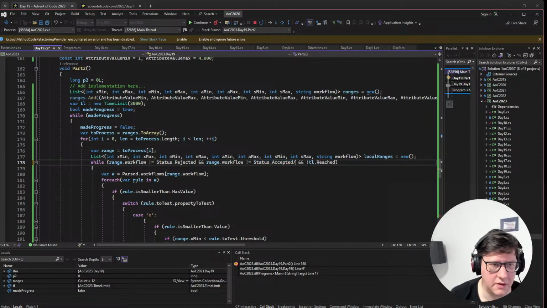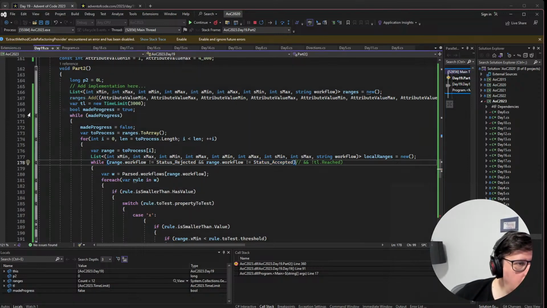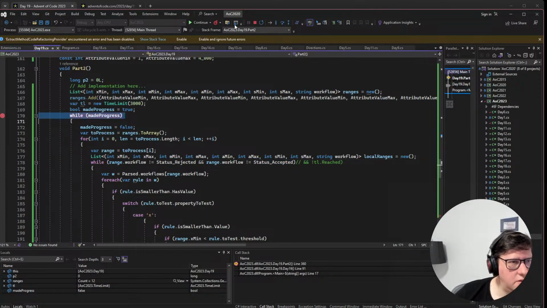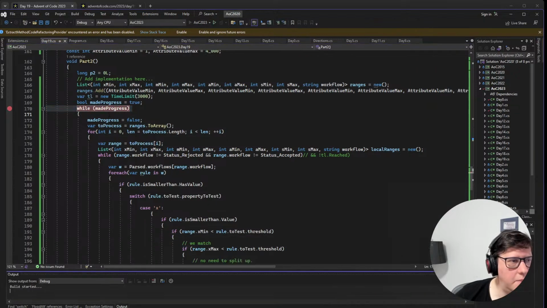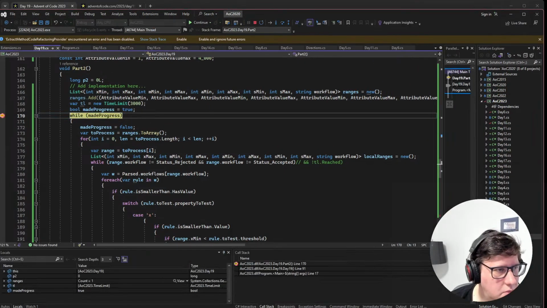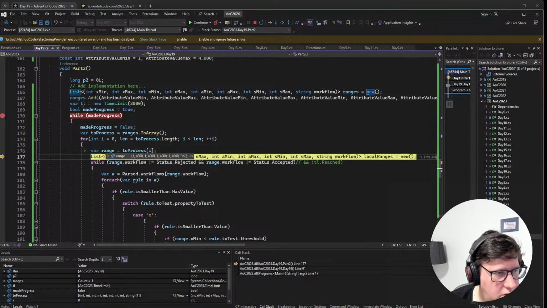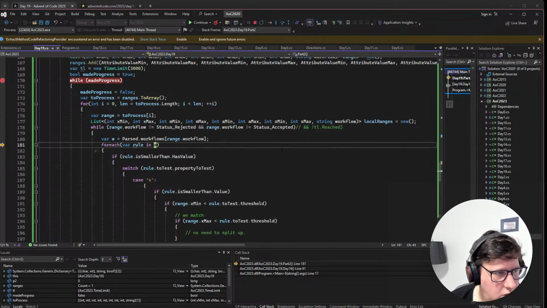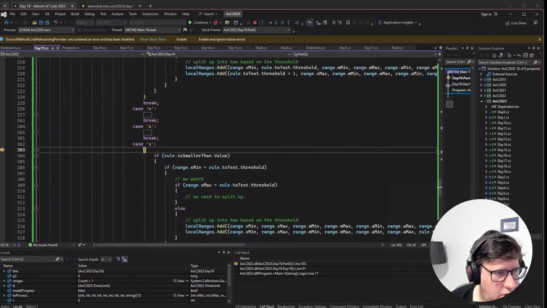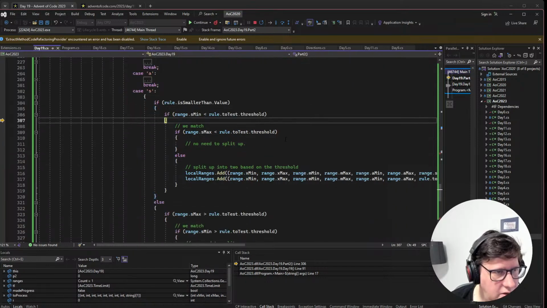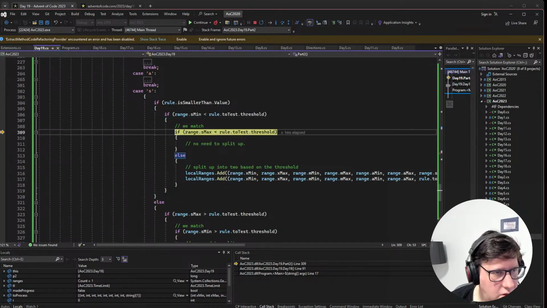Let's disable the time limit for now, because we've seen that it's not required. I want to step through this and see what happens. So made progress is set to false, we get our range. This one has value, we go to the S case, we match.